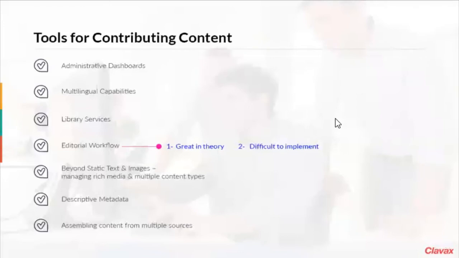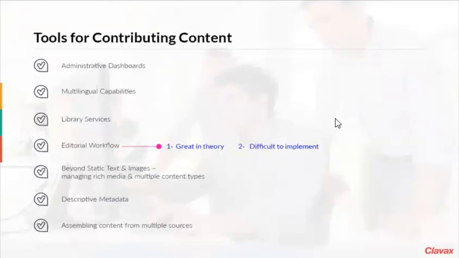Next is library services. Library services are where you can put all your libraries in one place. You don't need to go and search in different folders, where we put the JavaScript files, where we kept our jQuery files, where we kept our images. They are all placed in one place. You just need to go and simply click a single click. You will find everything placed in one place.